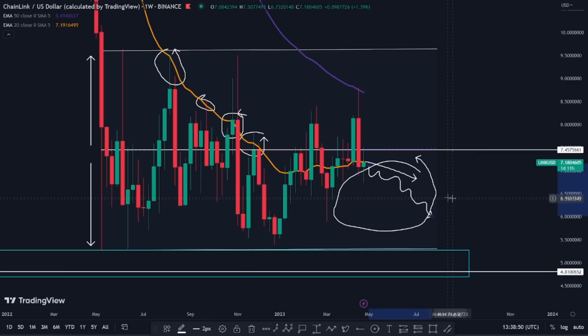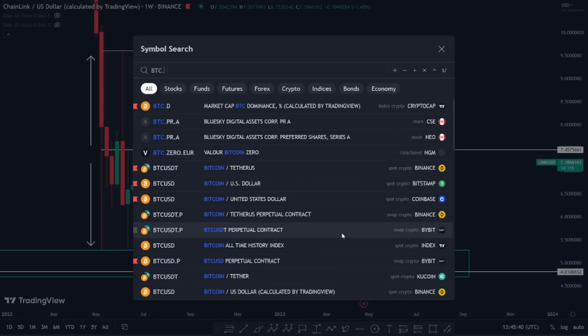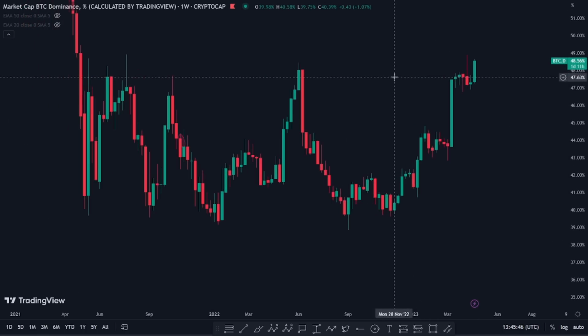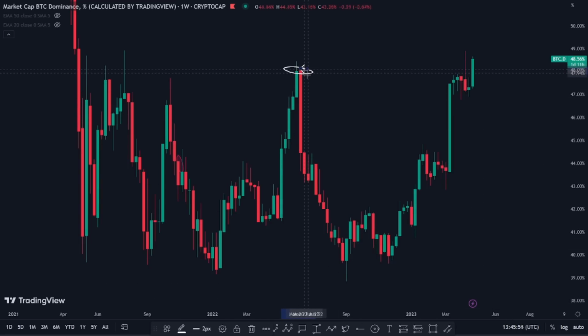We'll see what happens. But that's what I want to take you to the Bitcoin dominance chart. Let's have a look. The Bitcoin dominance chart is a chart that is quite misunderstood, I think, from what I see on Twitter. Because people are only looking at this zone, okay? We've been in this zone for 2 years. So when we get to these zones, okay, in the chart, let me put a resistance line.